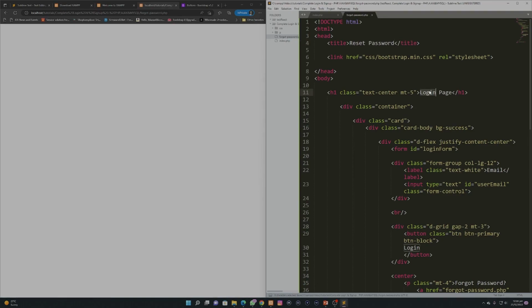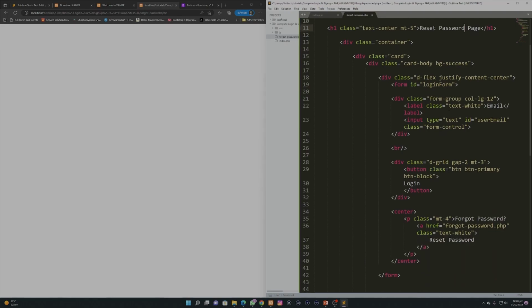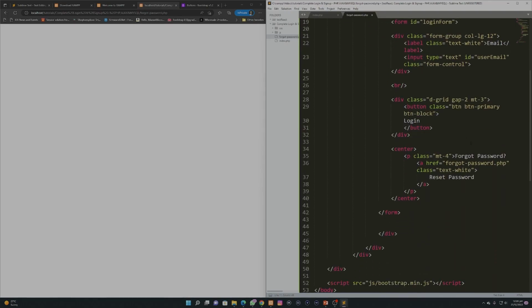So same thing goes here. And I'll keep the email here. Then what I'll do is I'll change this forgot password to go to login.